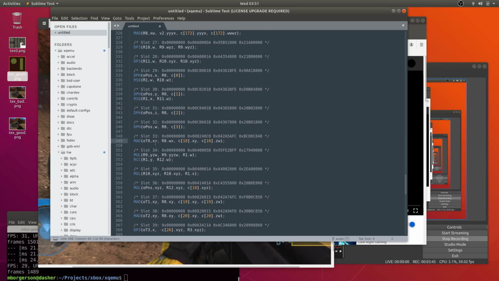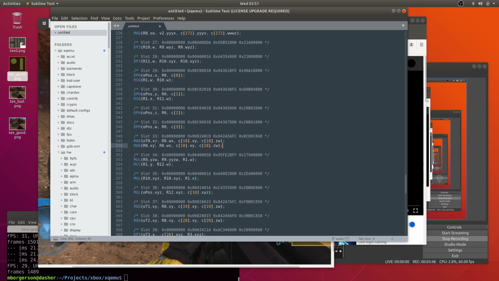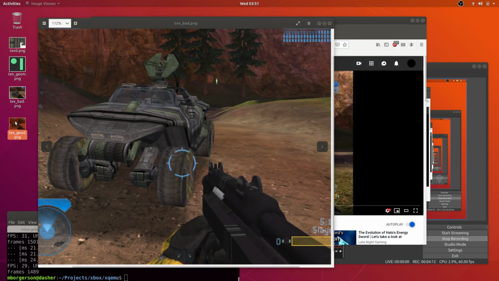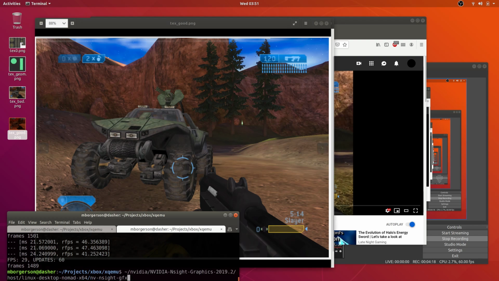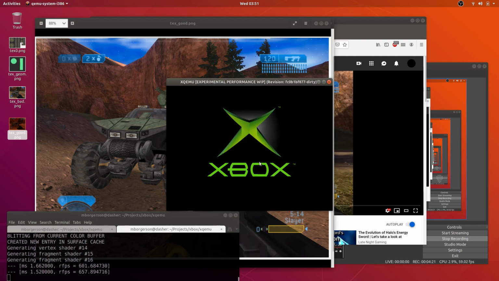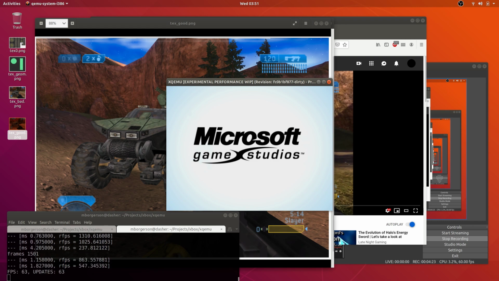I fixed it in the code so that it emits something more like this: we write out to the output register, and then write out to the temporary register at the same time. For these slots, you shouldn't be consuming the output as input in the same instruction. It's not supposed to work like that. Fixing that and running it again, it looks like the issue is fixed. So that's great. Now let's fire up XQEMU and play around with it and see how it looks.